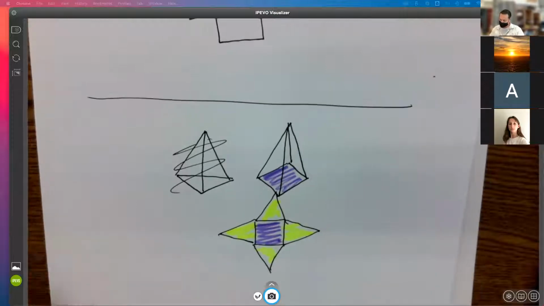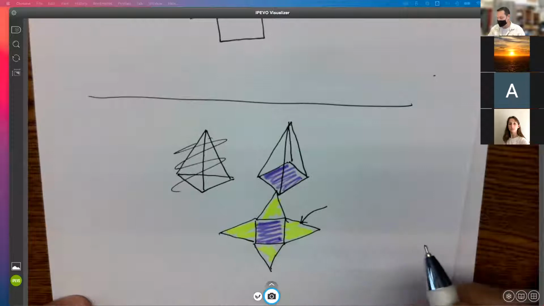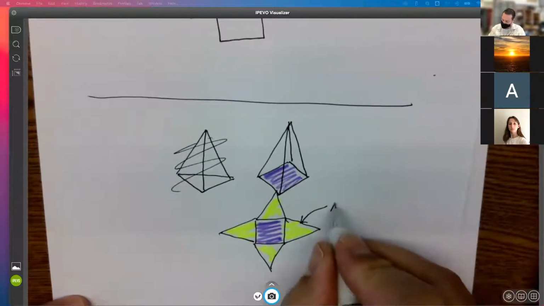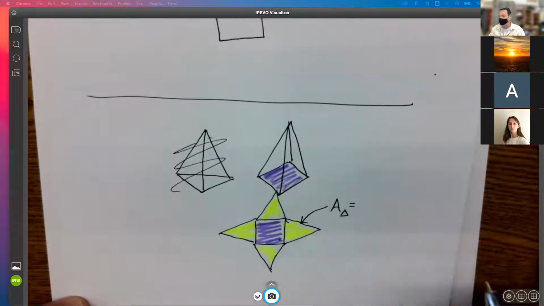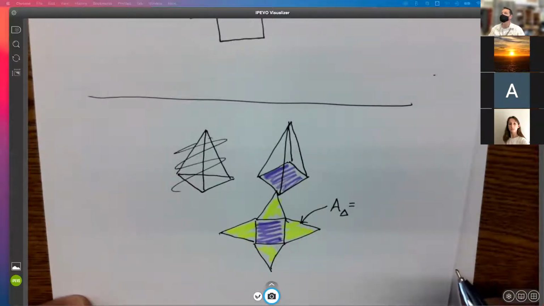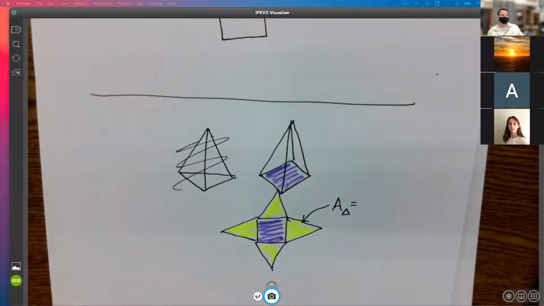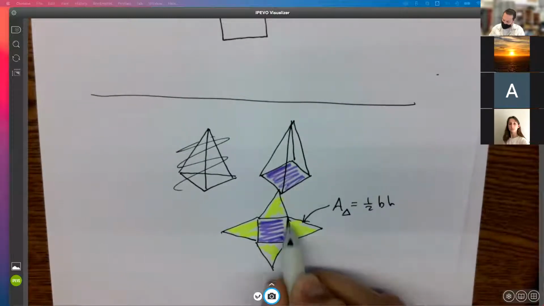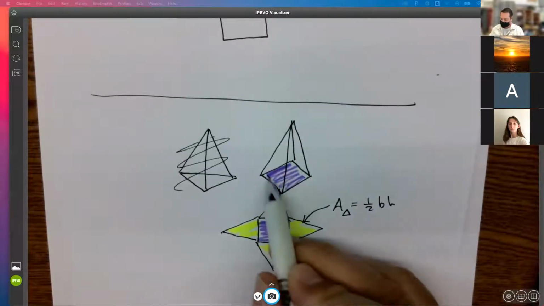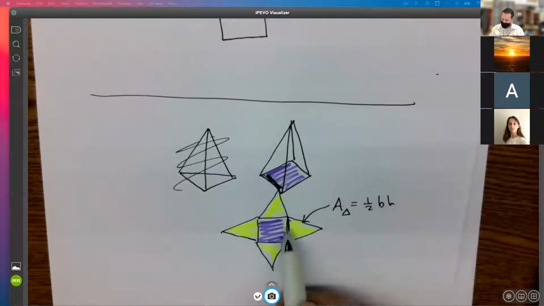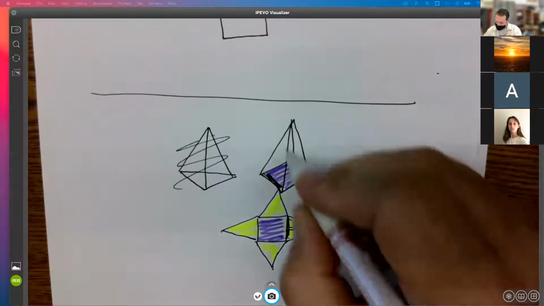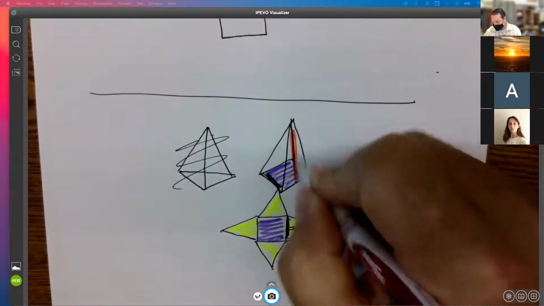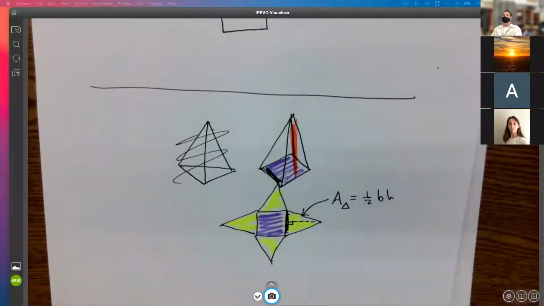So I'd be looking for these four things. And what shapes are those? They're triangles. How would you find the area of a triangle? What's the formula for the area of a triangle? Yeah, one-half base times height, right? So if I wanted to find this, I could use the side of the base as the little base of this triangle, but I'd need an altitude. So in order to make this work, what I need to have is the line running down the side there, like dripping down the face of this thing.